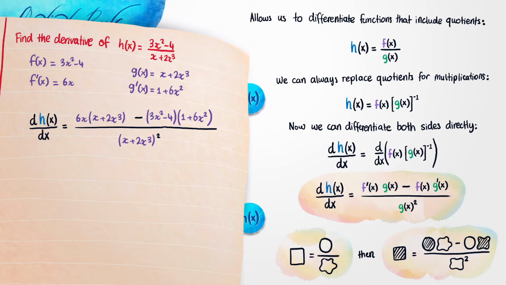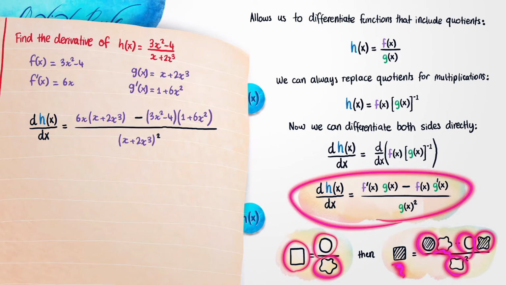Now, in my notation, I represent different functions as different shapes, so all 3 of these represent different functions. And then I represent this function's derivative with this checked version of the exact same shape. Now this is telling us that if we have some function that's given by some function divided by another function, then its derivative is given as the derivative of the first function times the second function, minus the first function times the derivative of the second function, divided by the second function squared. It's really the exact same thing as this formula over here, just written a little bit differently.